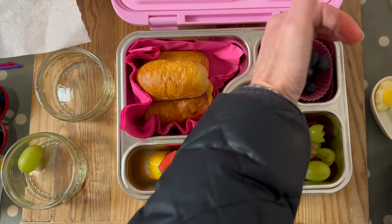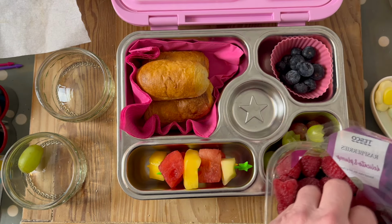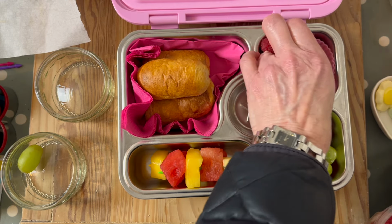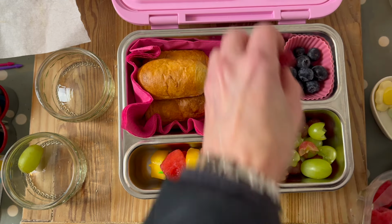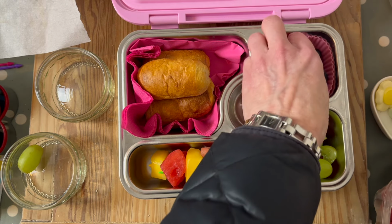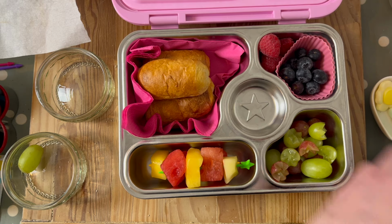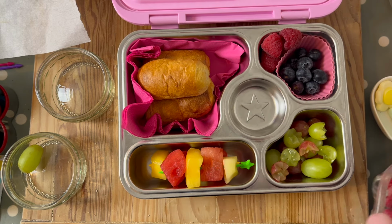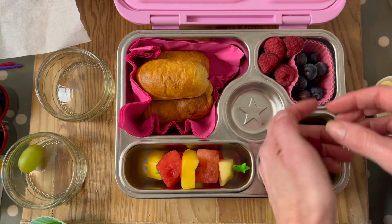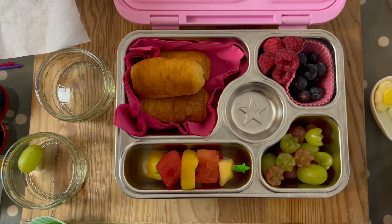And we've just got a couple of handfuls of blueberries and raspberries, and you know my trick of putting a silicone cupcake case in the compartment, which then allows you to mix and match and put more fruit or more ingredients into the lunchbox, but they're not touching. And I know some kids don't want the food to touch. So these were really fresh raspberries and blueberries, and it just makes for a really colourful lunchbox.